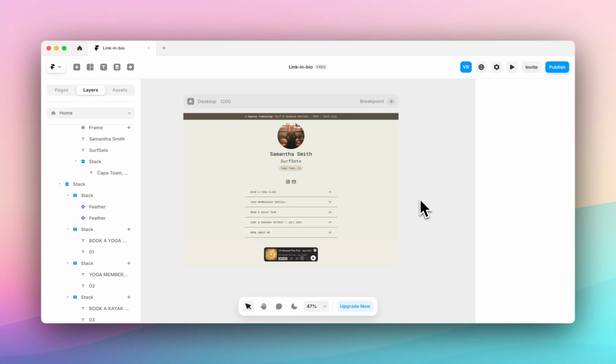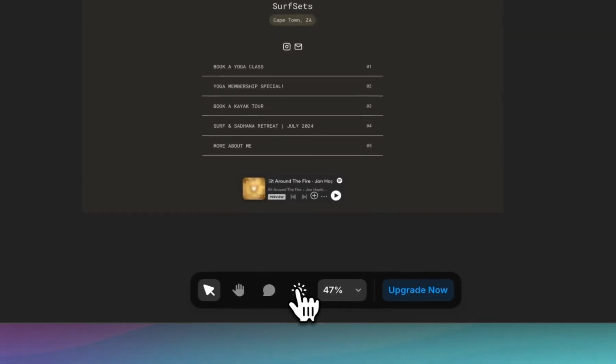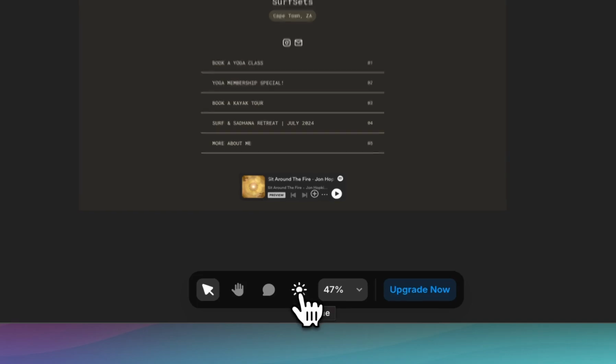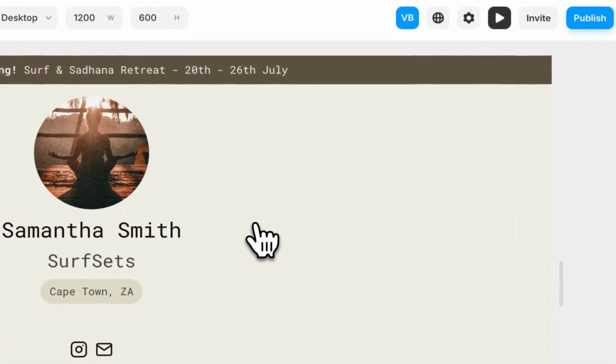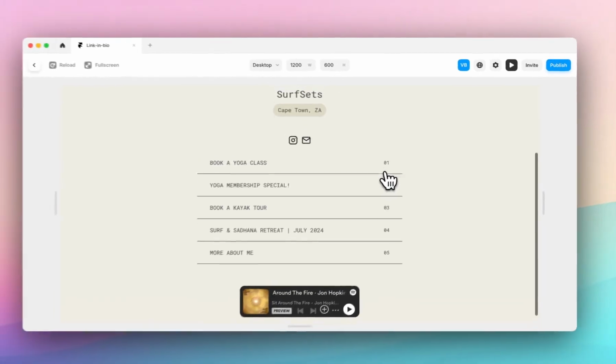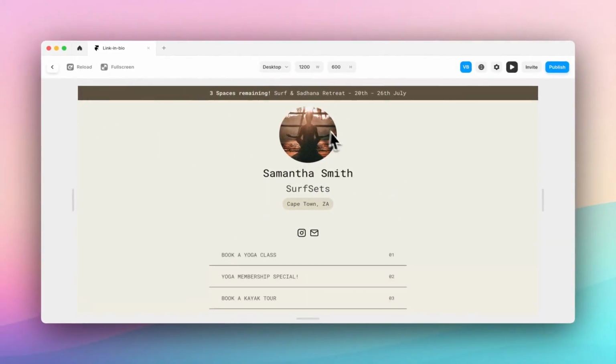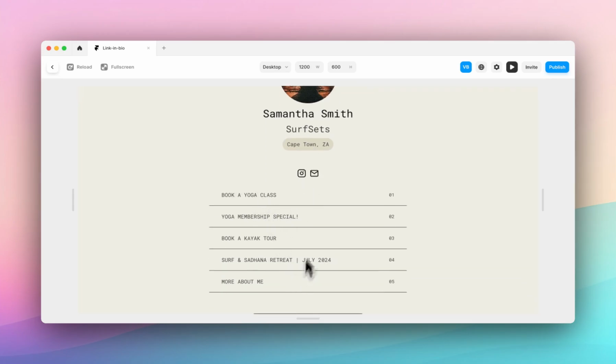We've also incorporated a few extra bits in this video which we haven't covered in previous tutorials. I will show you how to add light mode and dark mode, which is amazing, a nice feature on Framer which we have yet to use. If I preview this, you can see we have some nice appearing animations. So let me reload. You can see the profile floats in, and we also have all the links which float in.